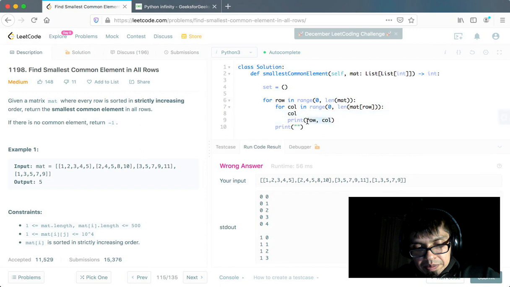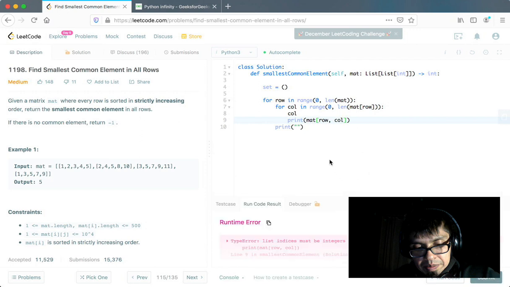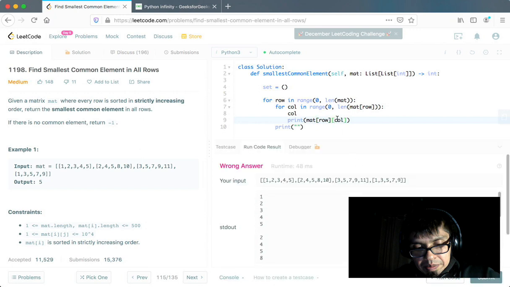So I believe we can do this. Okay, so what we want to do is, let's see, print row, row, row. Okay, row 0.